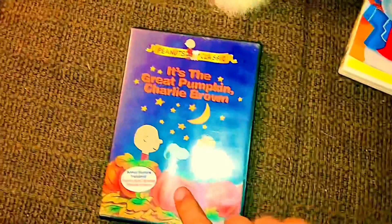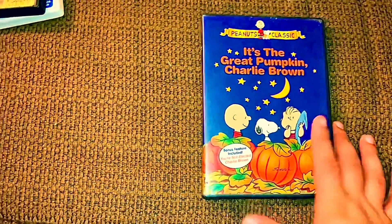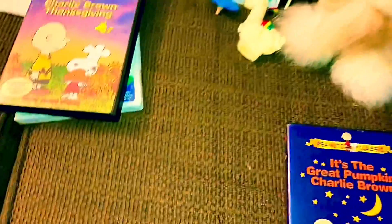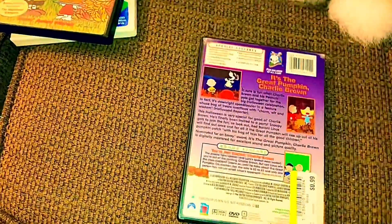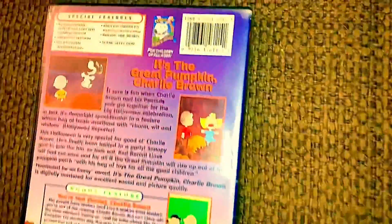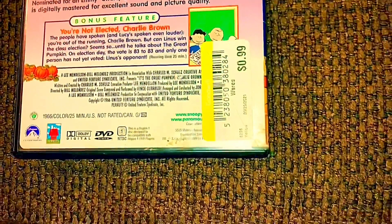Next we have It's the Great Pumpkin, Charlie Brown — the 2000 DVD. The 2000 DVDs are better than the 2008 DVDs by far because the Paramount ones — I had the Charlie Brown Christmas 2000 DVD and it was really good. The menus are so good on these and I really like how the menus fit with the films. Charlie Brown fits better than that magic show film. You can just read the back and pause it.